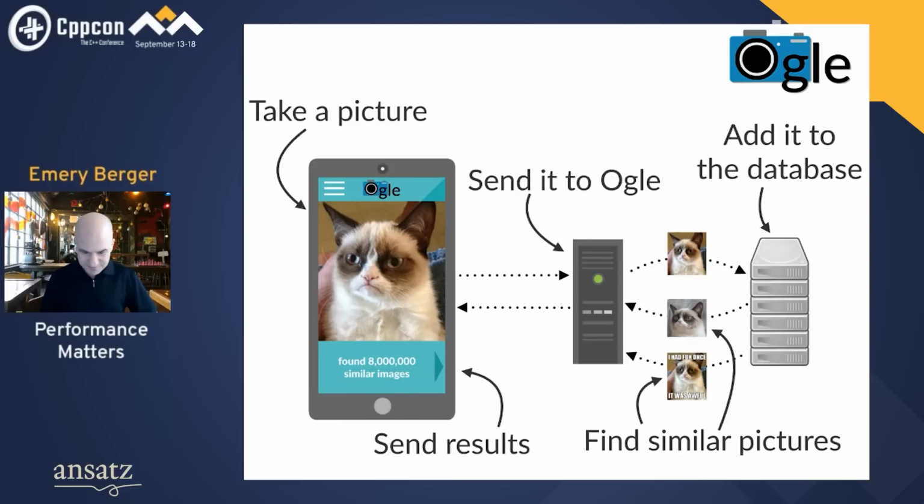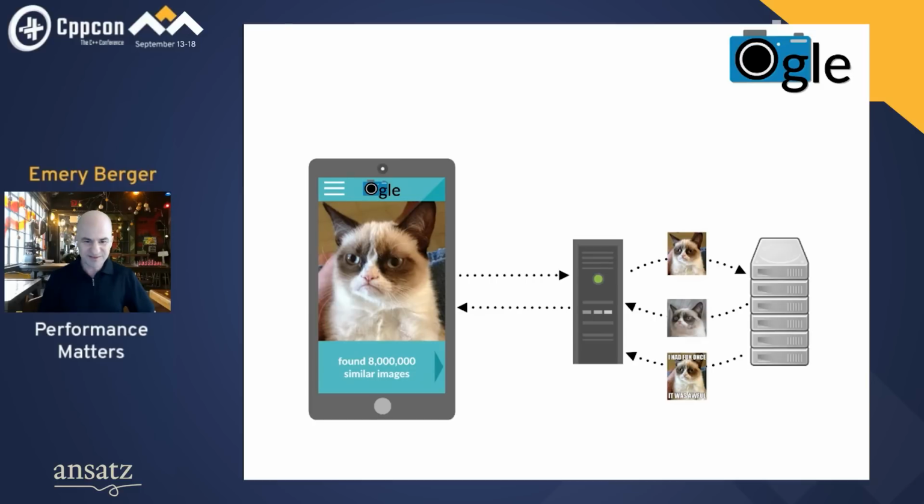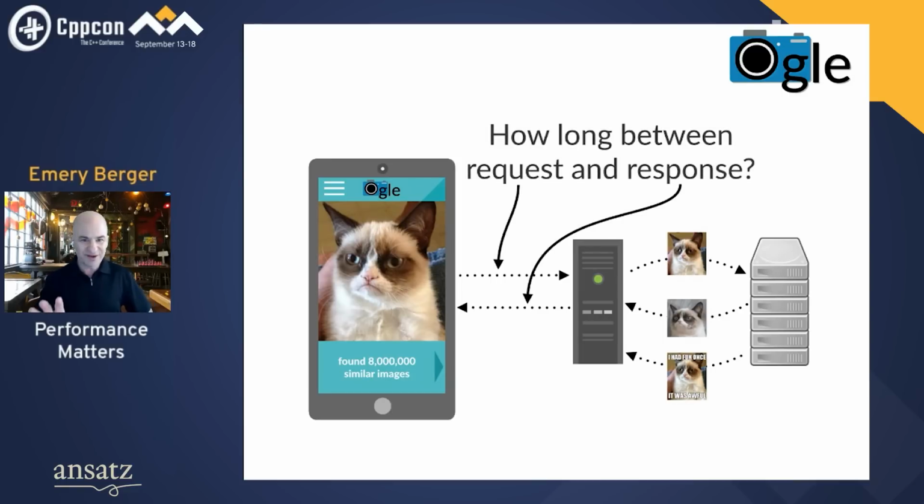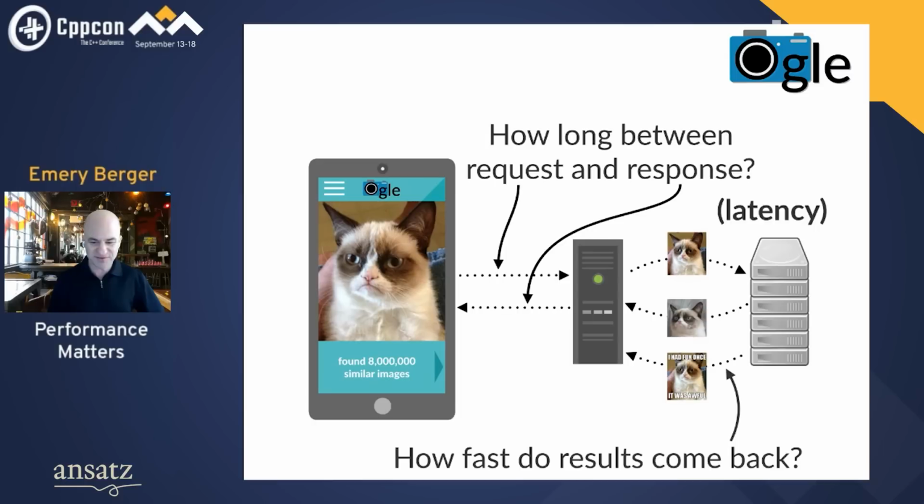So here's Ogle. Right. This is the whole thing I showed you before. So let's implement Ogle. If we're going to implement it, we're going to have to answer a couple of questions, right, about performance. So first, we care about latency, right? How long does it take between a request and a response? That clearly matters, right? How fast do results come back is another question. How many results are coming back in total? That's what we call throughput, right? So there's two different things that we want to actually test or optimize for. And it turns out that existing profilers only handle the latter. They only really deal with throughput in a very oblique way.